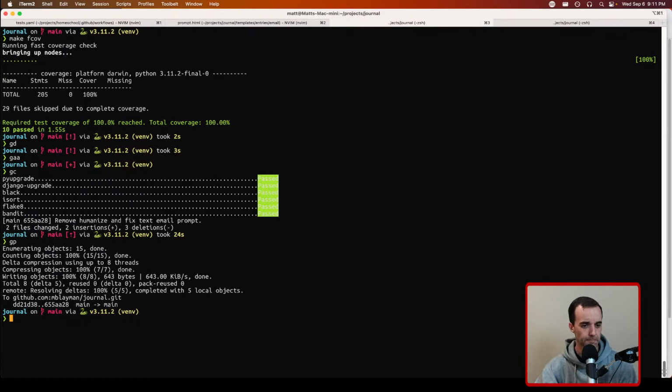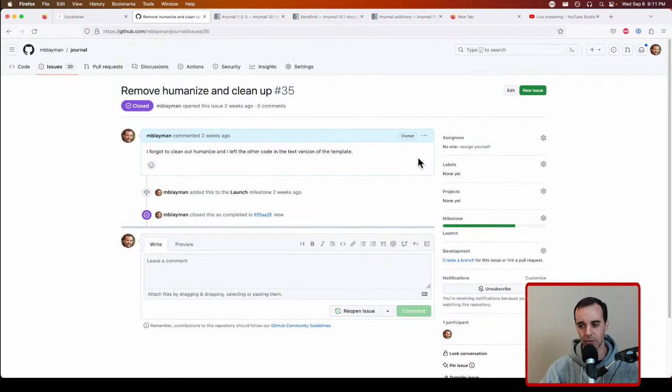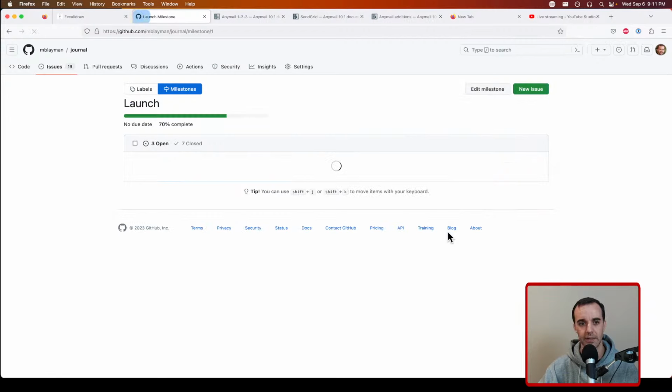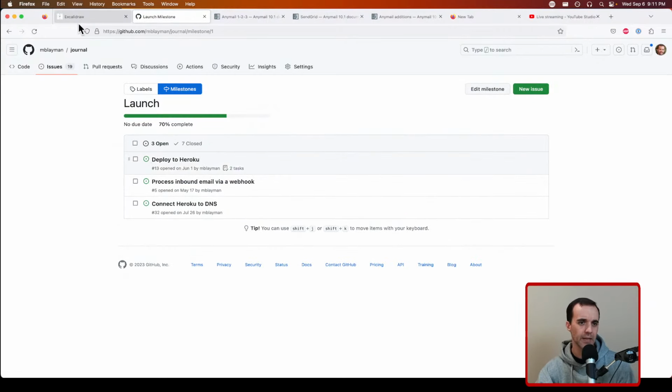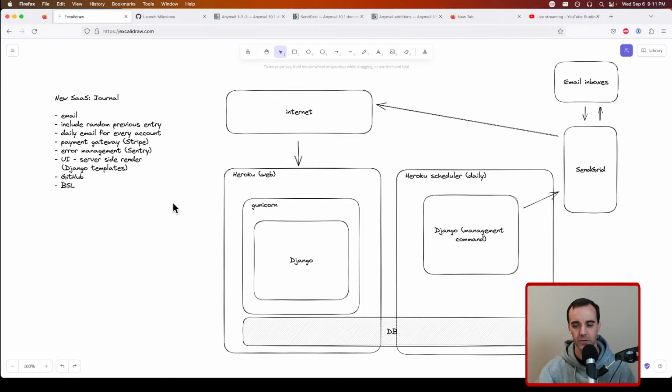Okay, so we're ready, I think, to switch gears to the inbound. And let me bring up my diagram here. This is the very rough architecture diagram that I have, for those that haven't seen it, that models in broad strokes how this is going to work. So there's an arrow right here that is sending email. There's a management command that's making API calls. It's sending email content that should go out to all the users of this site, and it sends it to SendGrid. And then SendGrid does the actual work of sending real emails. That's what this arrow is right there.